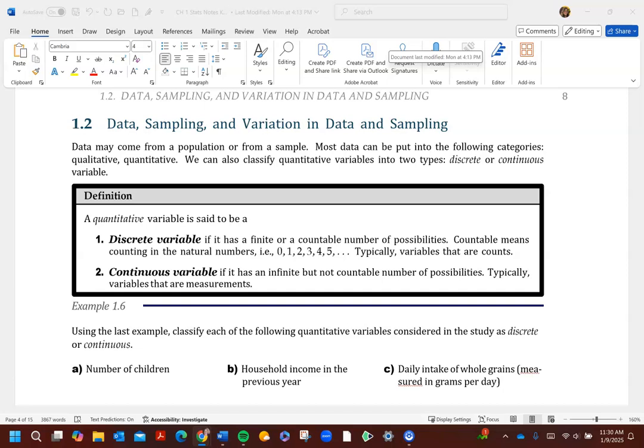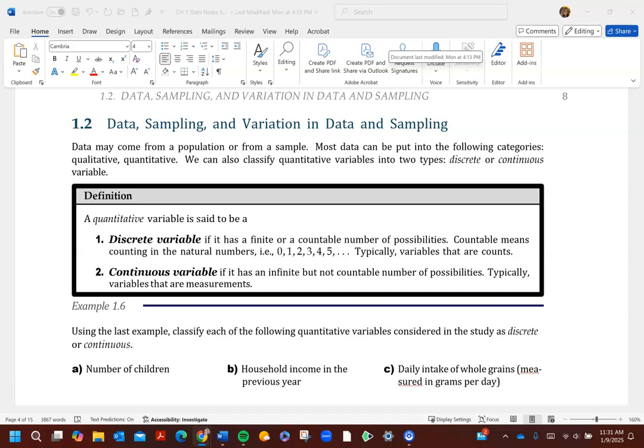So we're looking at the notes that you can find in your Canvas assignment. This is 1.2. Last video, we talked a bit about the different kinds of data, quantitative versus qualitative. Just some examples to review: qualitative, or categorical it's also known as, is like hair color, blood type, things that you're describing in words. It wouldn't make sense to measure it, take an average, or do other mathematical analysis.